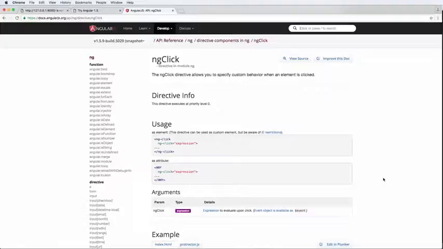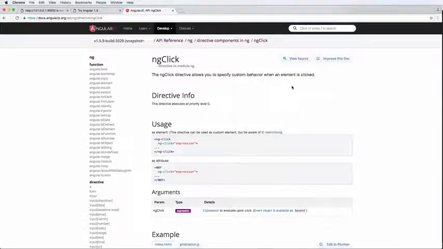In the last one, we created our own directive called confirmClick. We talked about a lot of things related directly to directives, but we didn't really talk about the click part of the confirmClick, which is actually coming from ngClick, or Angular's click directive. What this allows us to do is run an expression. We briefly talked about expressions, but we didn't actually do any of these expressions. So in this one, we're going to update our code from before using this ngClick.